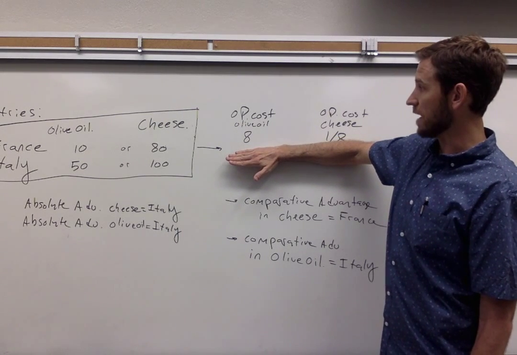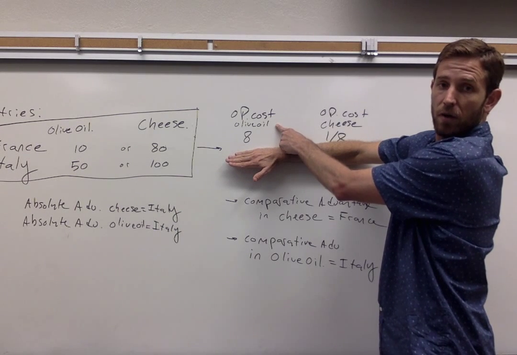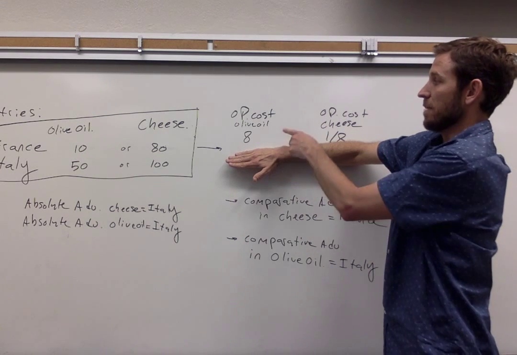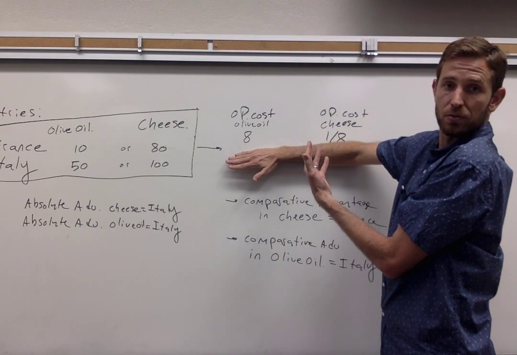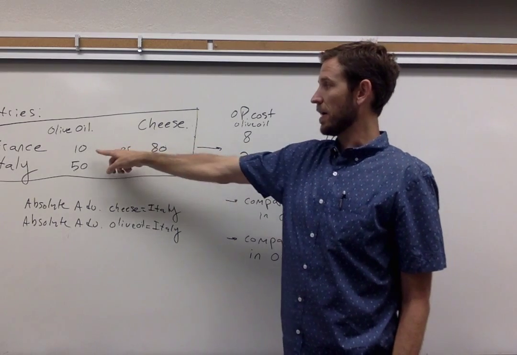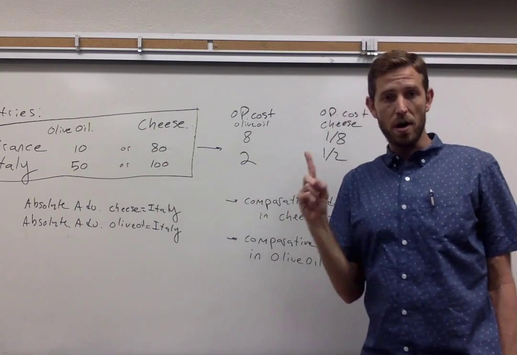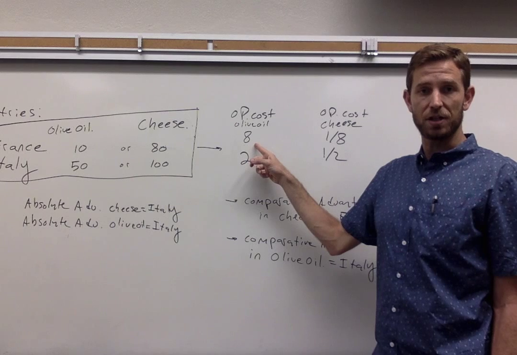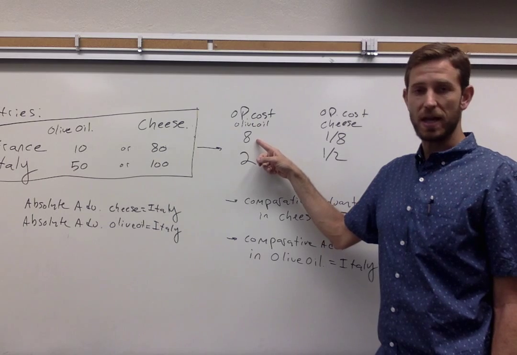We'll consider the case of France. Right? We want to identify the opportunity cost associated with producing olive oil. Right? In plainer terms, what that's asking is every time they decide to make 1 unit of olive oil, how much cheese do they have to give up? Right? And we can see the ratio here in the table that we started with. It's 10 units of olive oil for every 80 units of cheese, which implies for every 1 unit of olive oil that they would produce, they have to sacrifice 8 units of cheese. So the opportunity cost for France for 1 unit of olive oil would be 8.